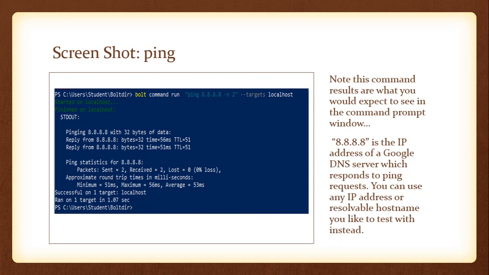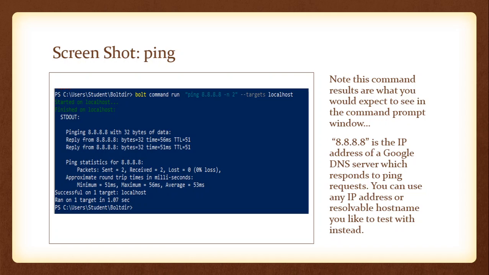And we're looking at an actual screenshot from our PowerShell. So we ran the Bolt command run ping 8.8.8.8 -n 2 --targets localhost. It started on the localhost, it ran a few seconds, it finished on the localhost, and our standard output is just pinging 8.8.8.8 with 32 bytes of data.